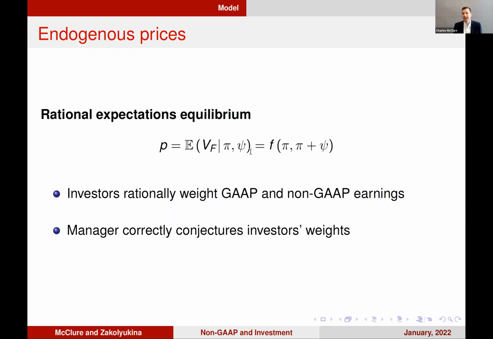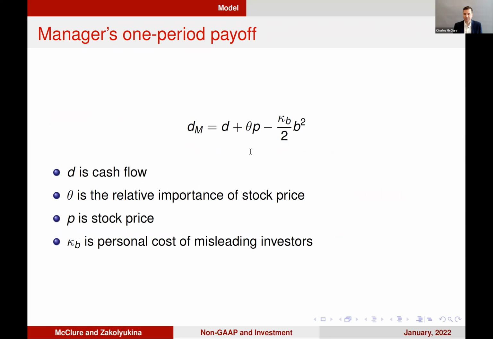Yes. Actually one of our counterfactuals is going to set theta equal to 0, and that's going to be our first best scenario, because in that case the manager has no incentive to bias. He's just going to be trying to maximize the discounted cash flows. So we have a nice comparison between what we see when he's somewhat myopic, with a theta greater than 0, versus what he would do if he's altruistic and just trying to maximize the fundamental value of the company.